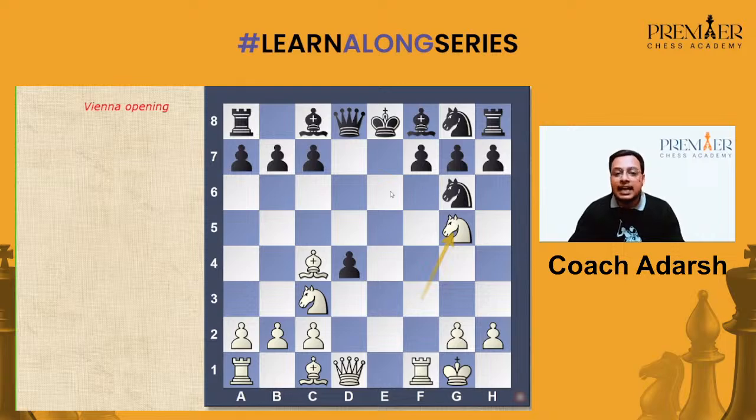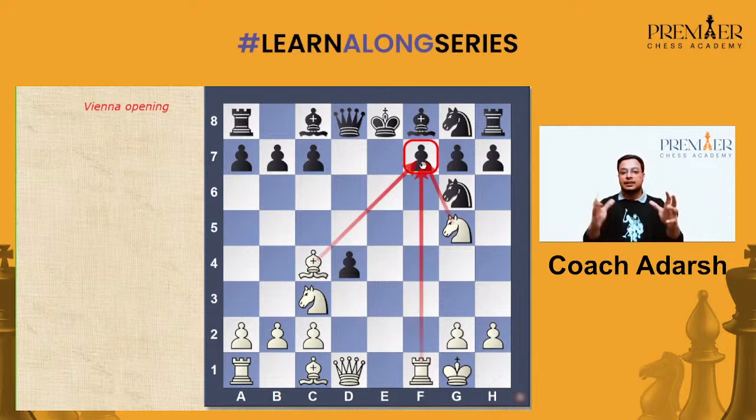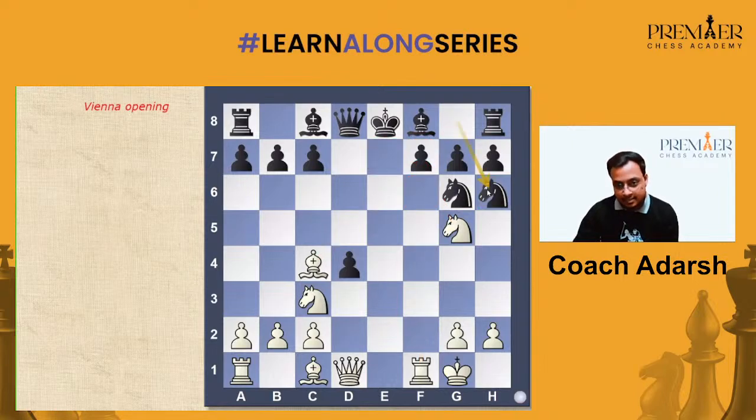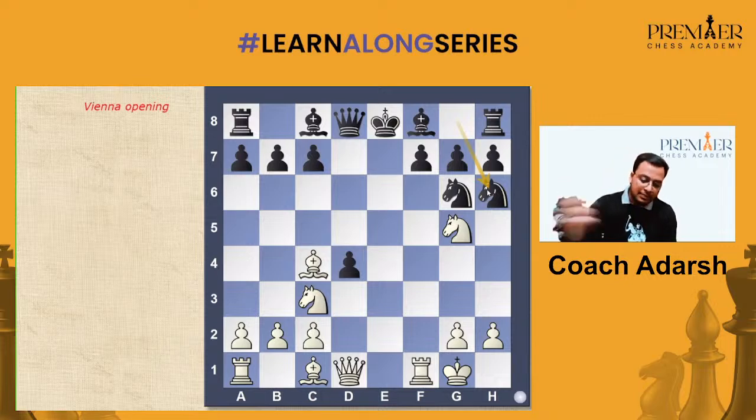Opening up the attack, a discovered attack on the pawn with three pieces. You can see that the bishop is attacking, the knight is attacking, and the rook is also attacking on that square. So now the only possible way to save this, the best move, is knight h6. I give you one minute to find it: if they play the knight h6, what will we play? Because from here we are winning the game in all possible ways.